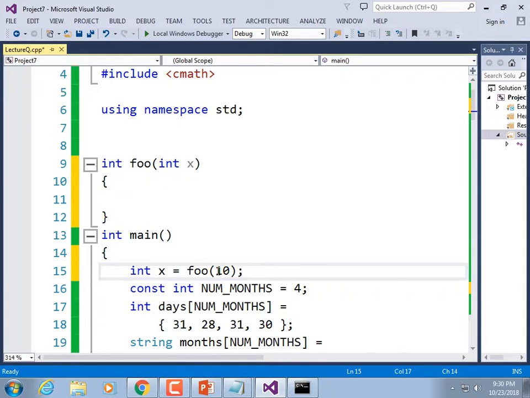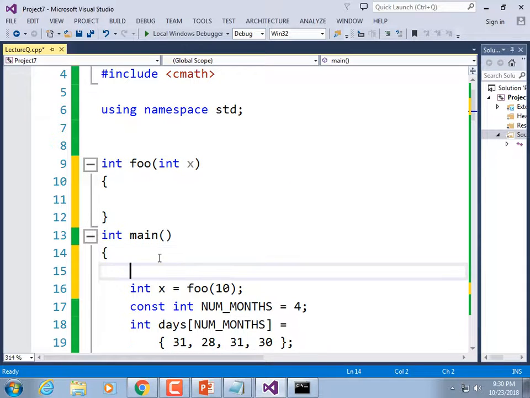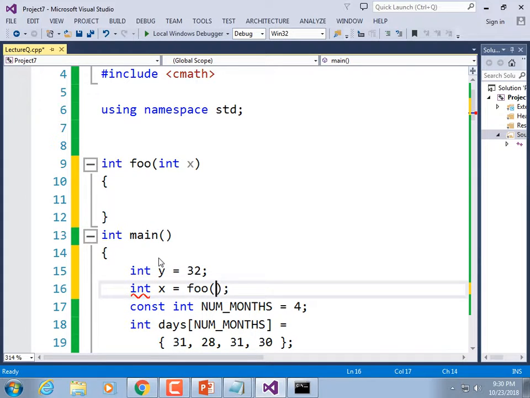The value 10 is copied into X. Just like if you do this, int y is equal to 32, and then you pass in y here as your argument. X is not the same thing as y. X just happens to contain a value of what was stored in y.